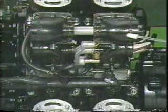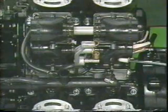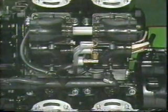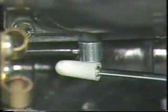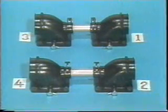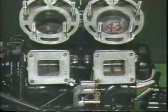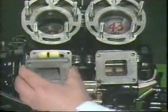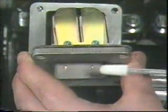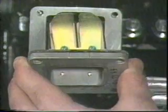Intake manifolds for the first and second cylinders are identical, and intake manifolds for the third and fourth are also identical. They are installed in such a way that all of the oil inlet ports face down towards the ground. All of the 4 reed valves are identical. They must be installed in a specific direction. The 2 lines on the body must face towards the cylinder.